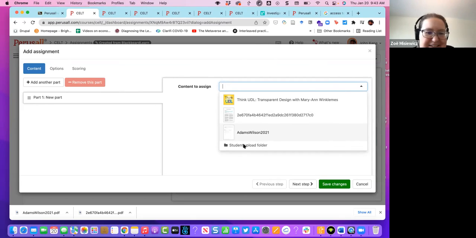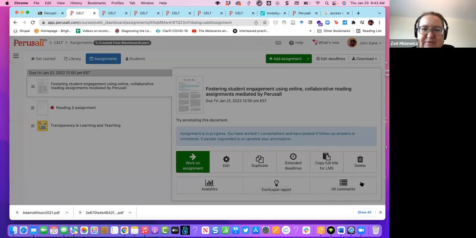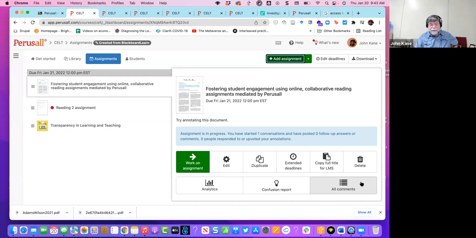Is there anything in the student upload folder? Did you put something there? No. Well, I think because you want to create it so that students can upload it. I'm not quite sure how to do this part. I think there will still be a step where you have to assign the assignment, but the content will be in the folder there. So you'd probably have to create an assignment and then that would link to that somehow. Yeah, but that's okay. Still, having them put it in the folder would streamline the process from me having to go to whatever website they linked and figure out, can I even access this or is it behind a paywall.